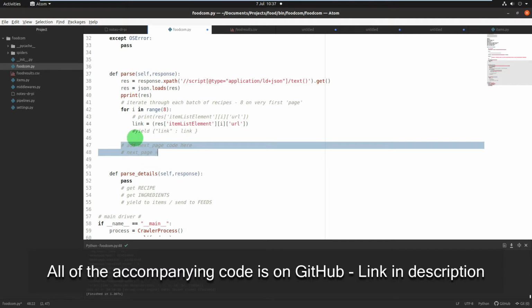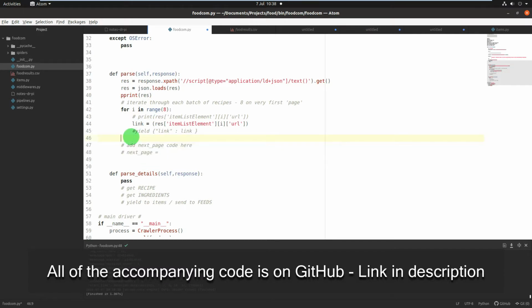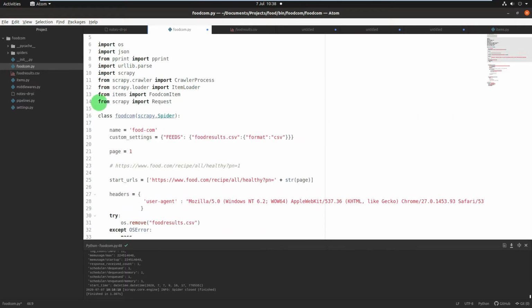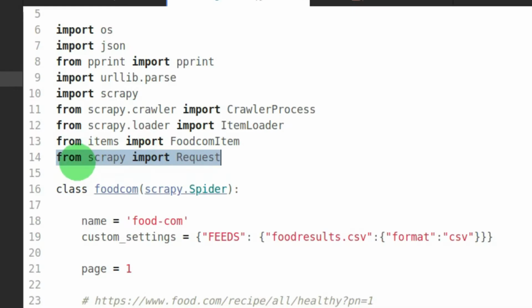Outside of the for loop, we will need something to take us to parse details. I've added from Scrapy import request.